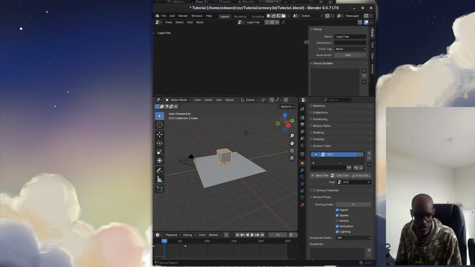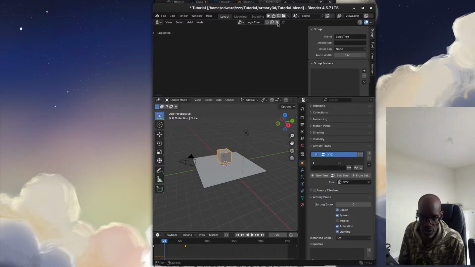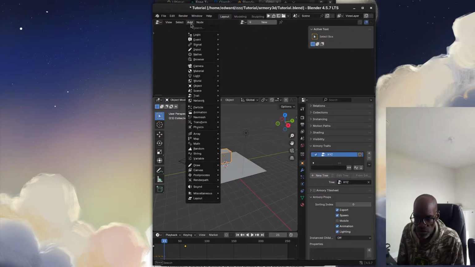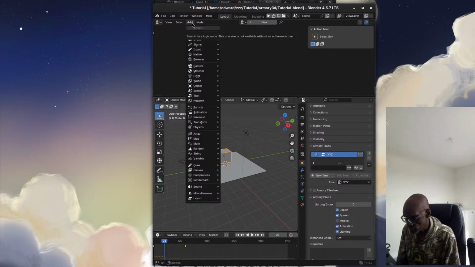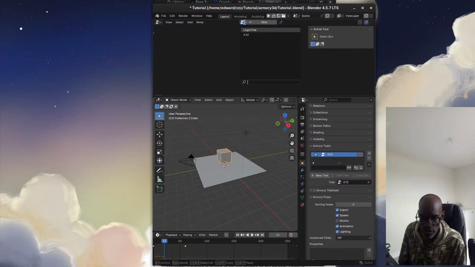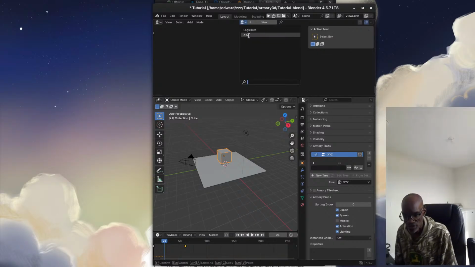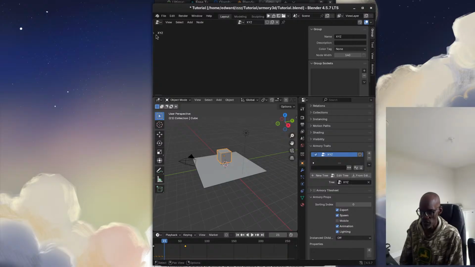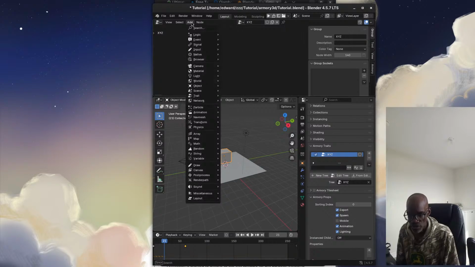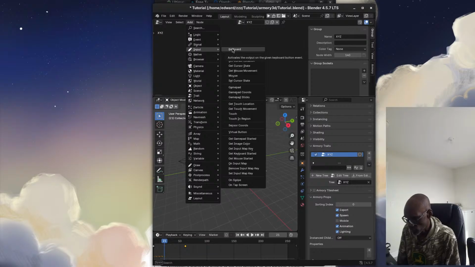And then which one do we want here? Oh, I did that wrong. So let me get rid of that. So, yeah, go to add. I think I have to pick the one. Oh, here, this one. Yeah, here we go. So XYZ, that's one. So we want XYZ. I just click add, and then this time I want to add an input. So I want to add a keyboard.